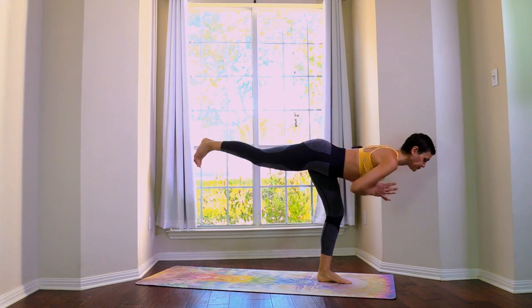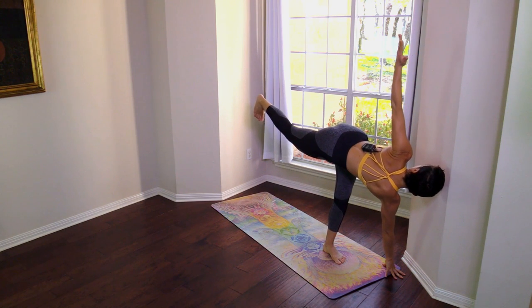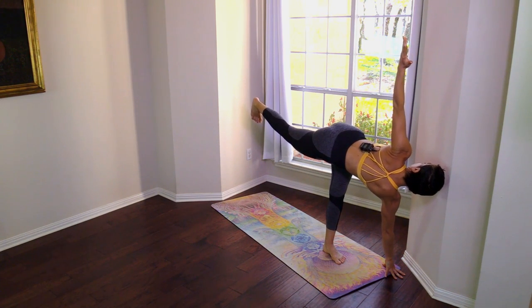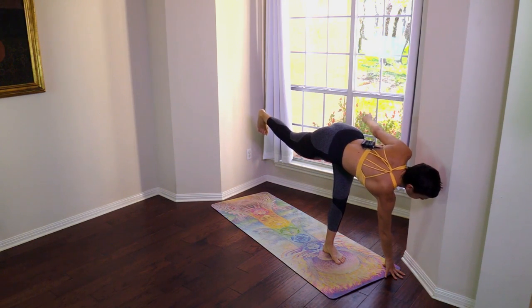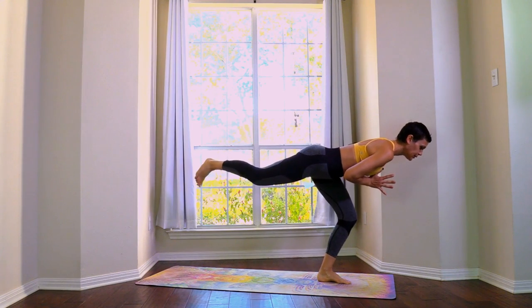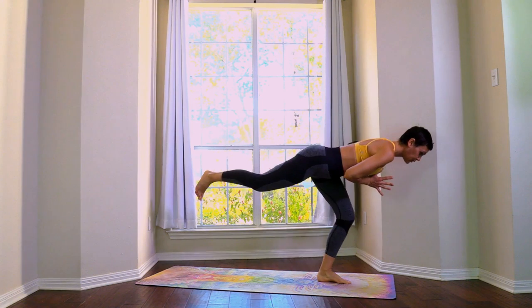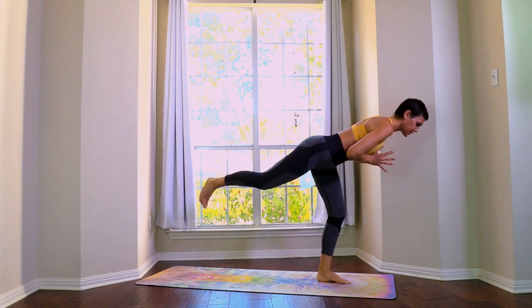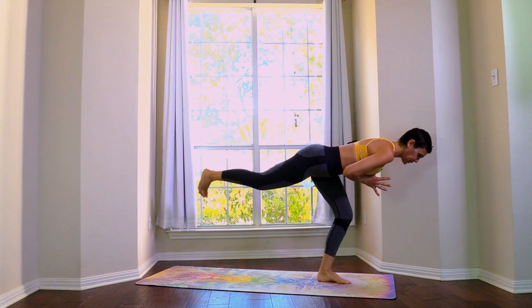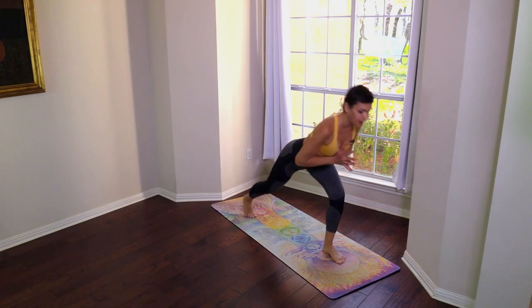Warrior 3, revolving half moon and 10 knee bends. 1, 2, 3, 4, 5, 6, 7, 8, 9, 10. Step it back.